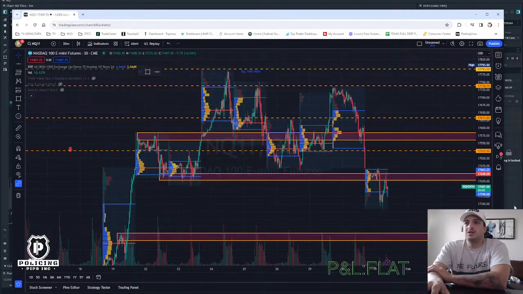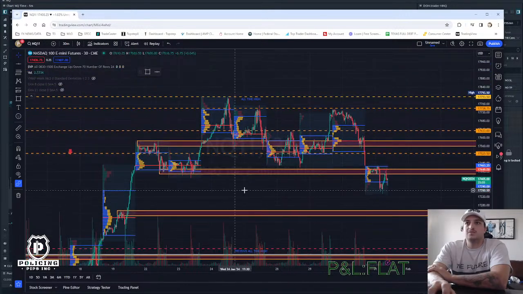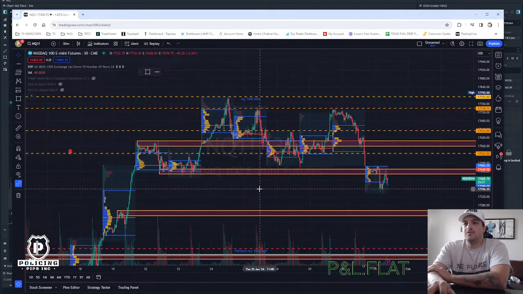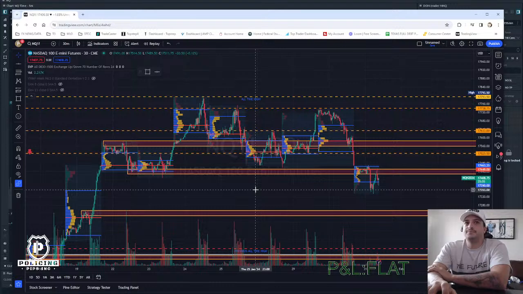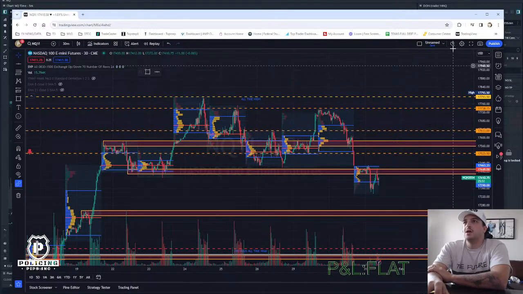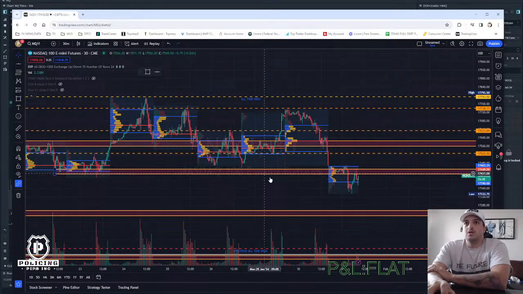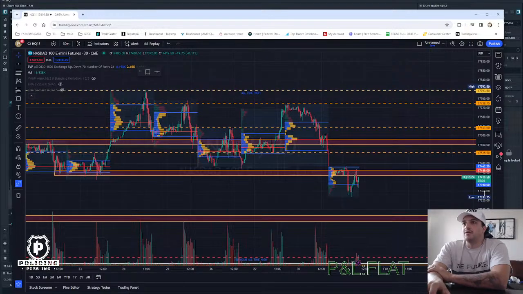I'm interested in seeing what it does over the next few hours. We're going to definitely slow down as we approach 2 o'clock, so I wouldn't expect it to do a whole hell of a lot. But anything below this zone here, still going to look to kind of rotate it back to the bottom half. Anything that will pop up and sit on top of this zone here, we're going to look to rotate back to yesterday's breakdown zone. So let's just be pretty mindful of that area there.